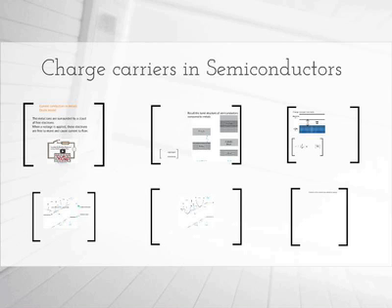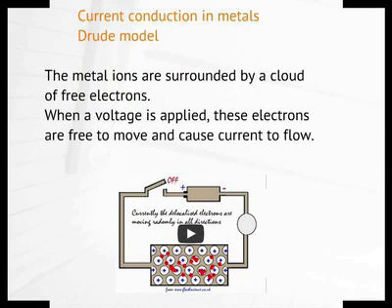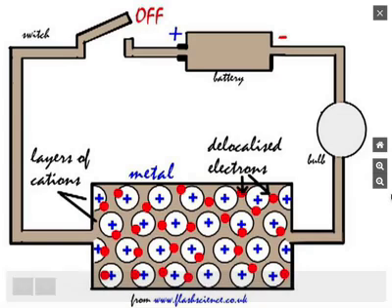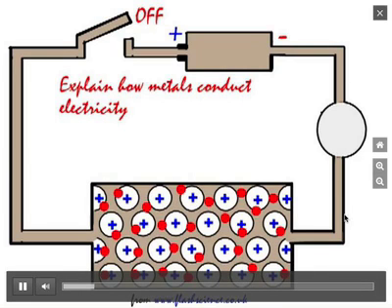First, let's look at metals, because they're the easiest to understand. Current conduction in metals is based on a very old model, over 200 years old, called the Drude model. Because the idea is very straightforward. The metal ions are surrounded by a cloud of free electrons, as we saw, because remember, you have a cloud of delocalized electrons which are shared by all the ions. When a voltage is applied, the electrons are free to move. Very simple. And without going into any of the math, there's a very simple video which shows this. So you can see that's a metal, a whole bunch of ions here, a whole bunch of delocalized electrons. The black dots are the electrons.